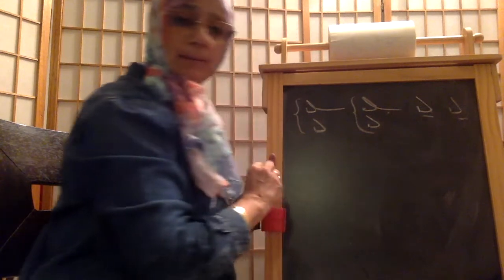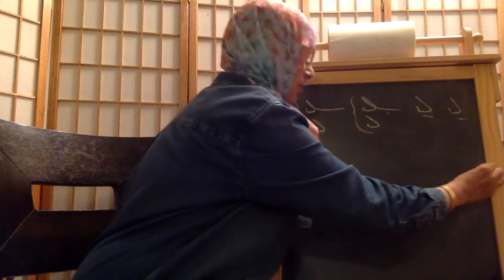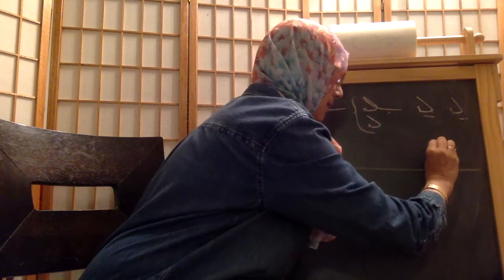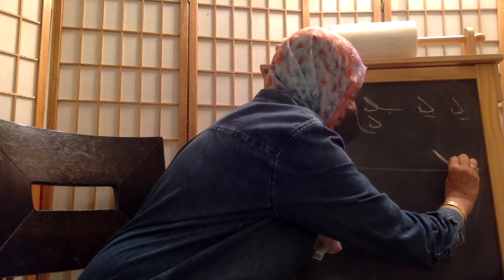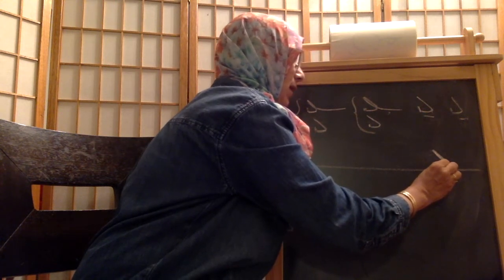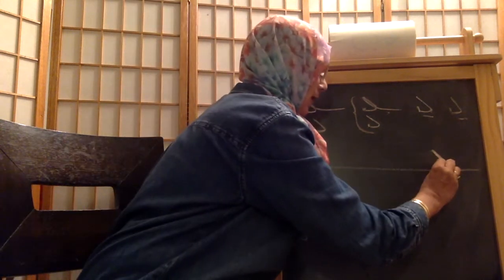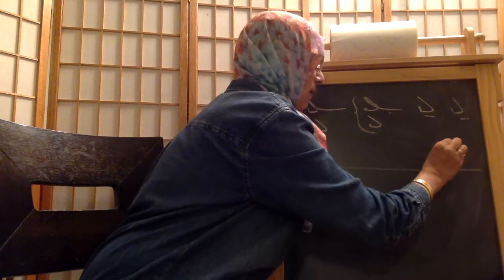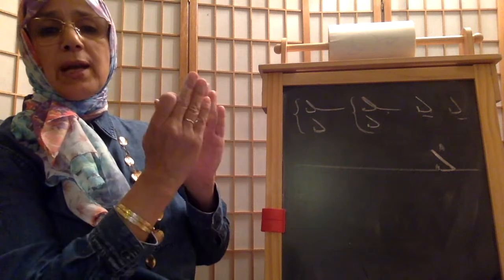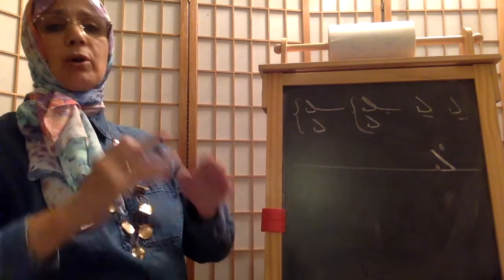Same thing with the dal, but when I go to dal, I'm gonna try to explain how we write half of that. Let's pretend this is our line, right? We go from left to the right, from the top to the bottom, down, down, down. When you get to your line, you make your left side and you go a little up, just that much. A very, very small, tiny line to the top. And this is my isolated ذال. الذال المنعزلة. Alone, by itself. Just half. It's not in the middle of the kalima, or it's not part of the kalima.